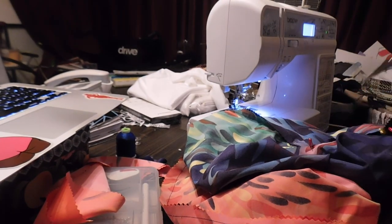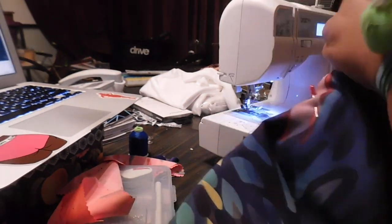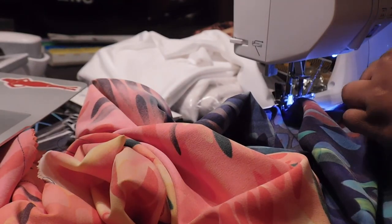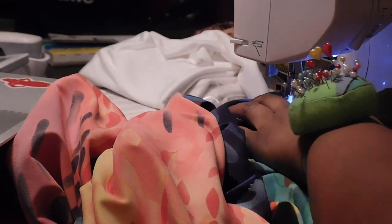Okay, once I have my sleeves constructed, I am gonna go again and attach my sleeves. I have showed you guys many a time how to attach sleeves. You wanna make sure that the sleeve itself is right side out and the item that you're attaching it to, the duster, is inside out. Insert the sleeve through the armhole. Make sure that the top and bottom seams match with the side and shoulder seams. Pin all the way around. And then go in with the sewing machine, starting at the top seam.